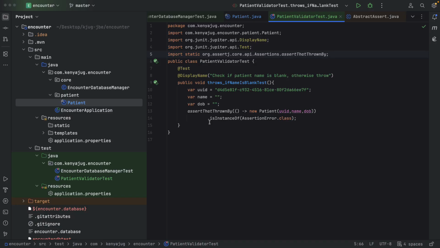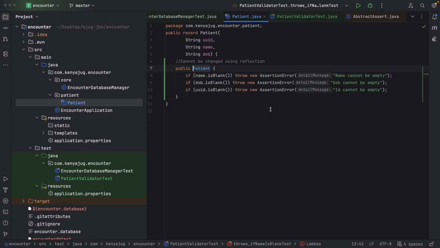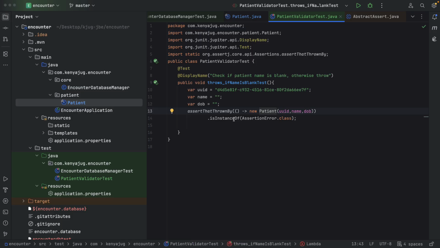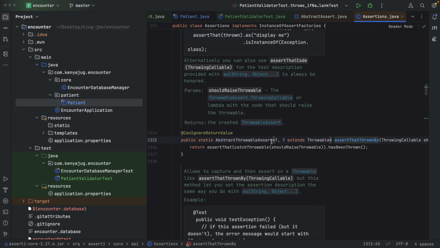Yeah, so that's how we can validate that an assertion is thrown. I think we can use that to assert the other things. I just wish it was possible to test a specific point of the assertion, maybe by checking this error description. I'll just check the docs again.